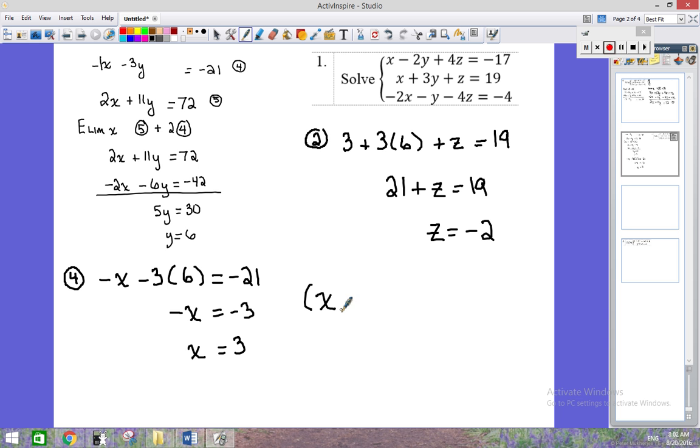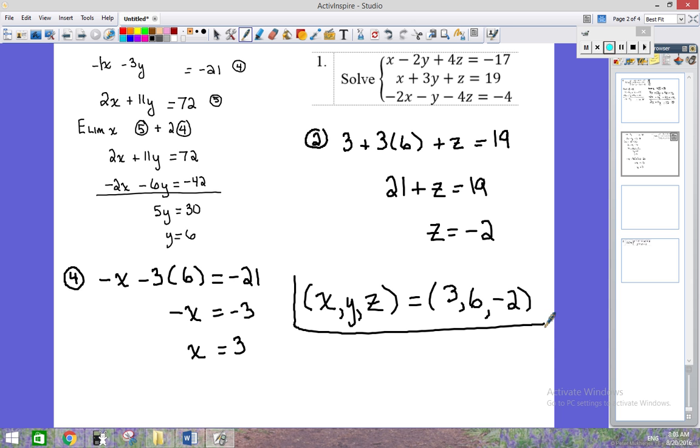Now, when we present our final answer, you present it as an ordered triple, and typically it'll be the x coordinate first, the y coordinate second, and z. That's kind of the standard. However, if you wrote whatever order that we write these here, I would accept it if you had the corresponding correct order over here for the values. So the x value is coming first, then the y value, and then this. Because every once in a while you have letters that are variables that are different than x, y, and z. You have a, b, and c, and there's not a true standard convention when you start having other variables. The x, y, z is a pretty standard convention.